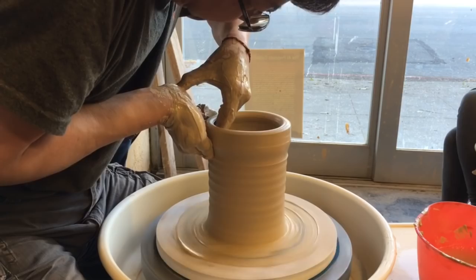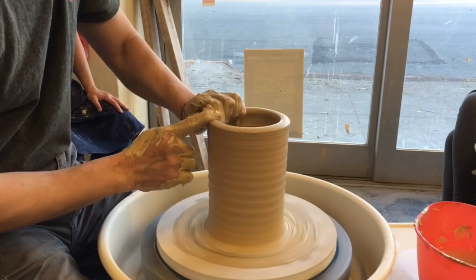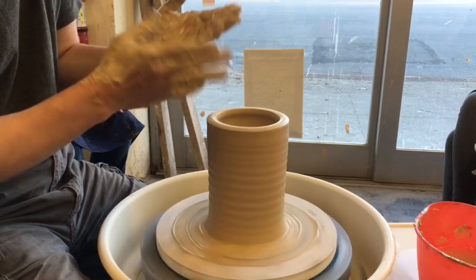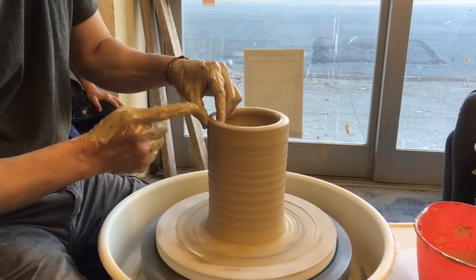And for the speed of the wheel, when you start, you go a bit faster. Like I told you, when you are centering, you run your wheel a little bit faster. Once you get your wall built up and your wall is getting thinner, you slow down the speed of the wheel. Are you using your whole hand when you're compressing or just two fingers? You mean this here? Yeah. You could use the whole hand, the thumb outside and the inside finger there, and then just compress.